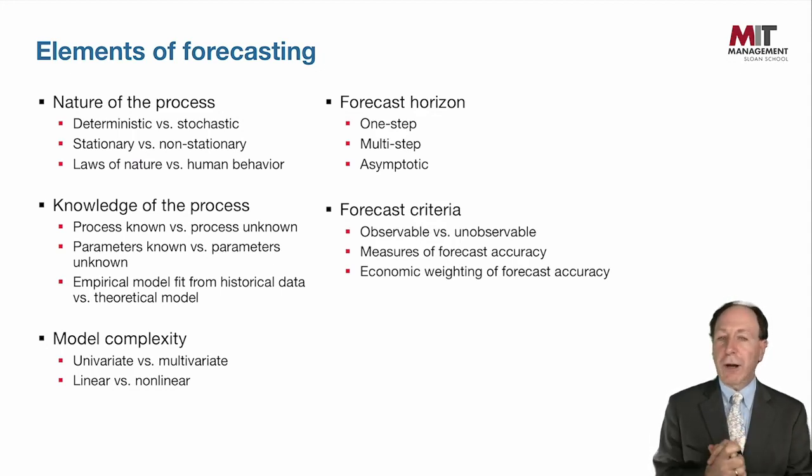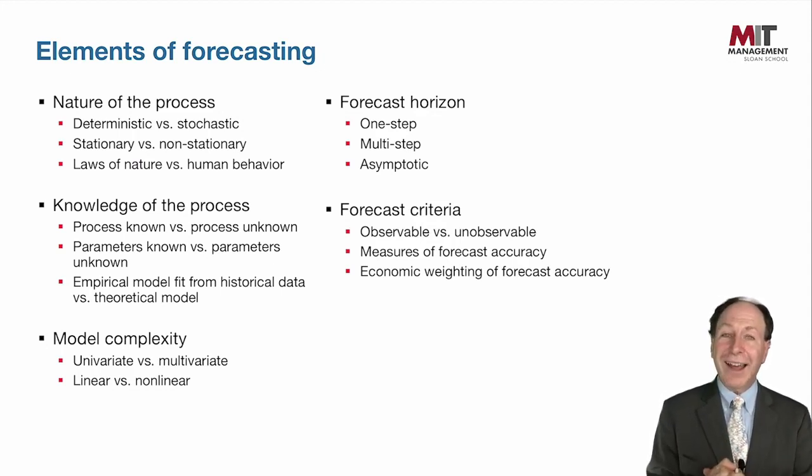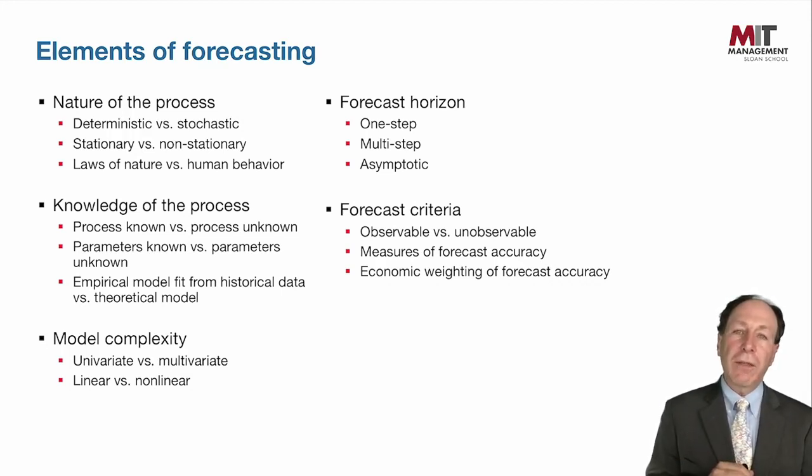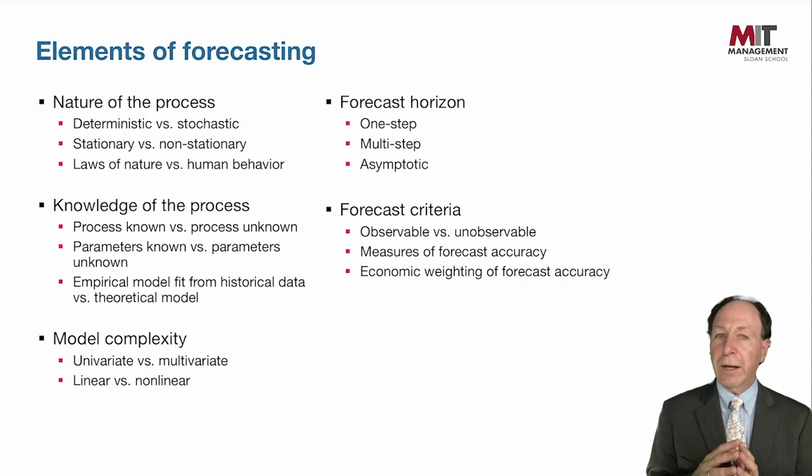What are the forecast criteria? Are we actually forecasting observable variables or not? That might seem strange. You might think, of course we forecast observable variables. But keep in mind that one of the things we've already seen is models where we introduce volatility as a parameter. We have sigma, and if we take a model of time-varying volatility, we need to keep in mind that volatility, while it can be a parameter in a model, is not an observable quantity.